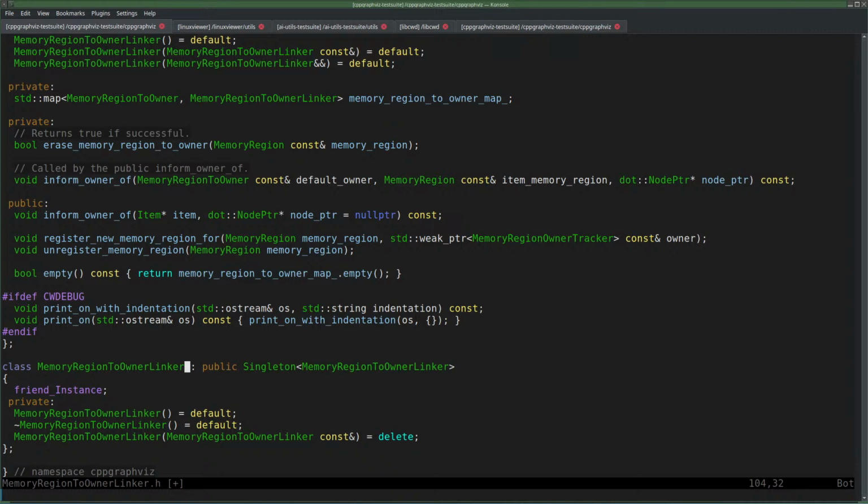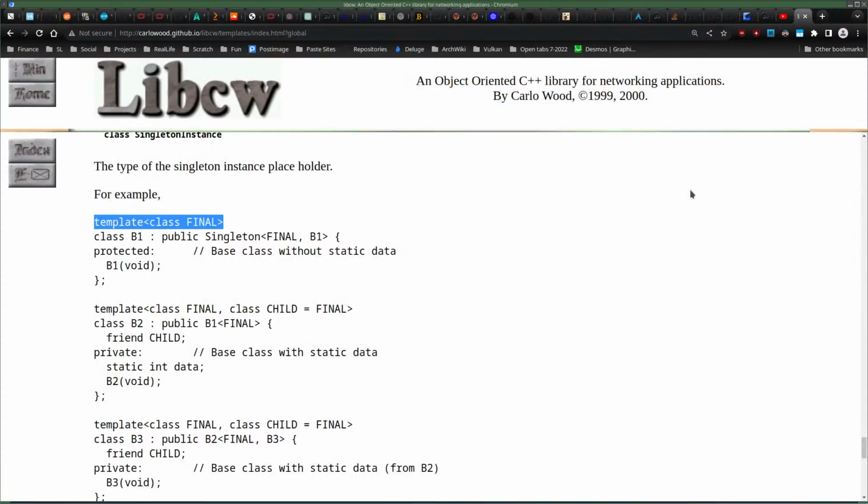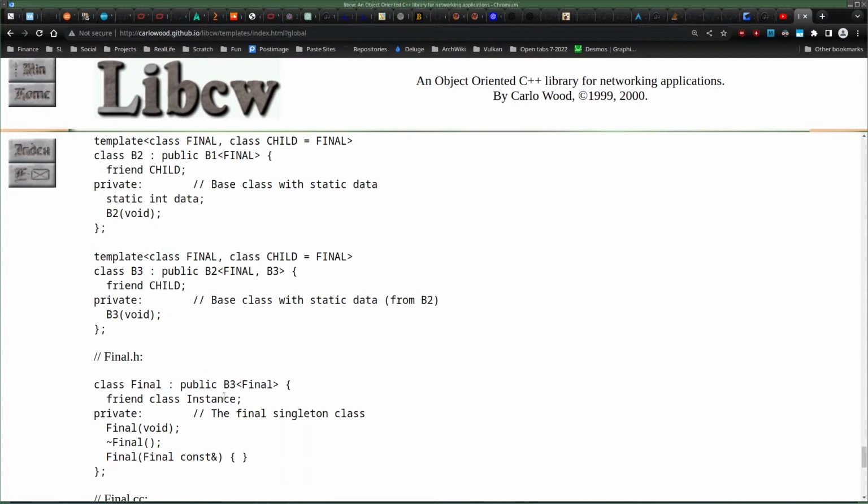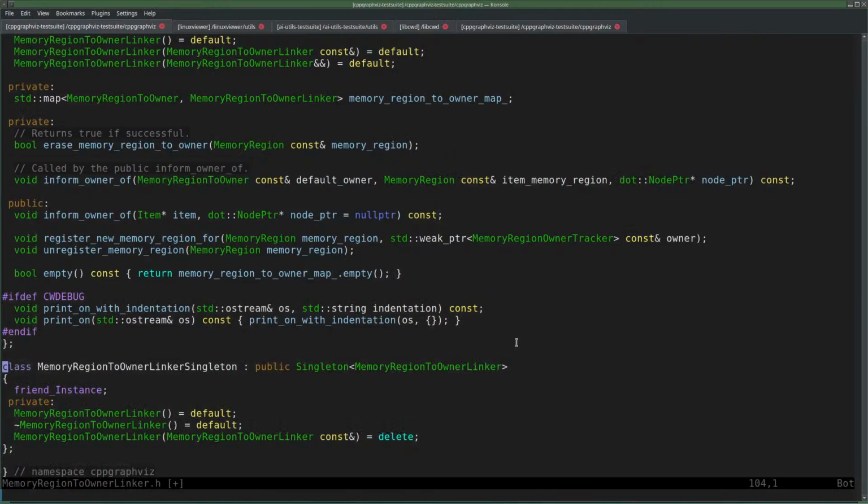My God, I need a name for this thing. I mean, I could just add singleton here. But it's starting to be a little long then, right? No? Okay, not. So let's use this then. And that must be derived like this. Just pass itself on to the base class. Recipe coding.